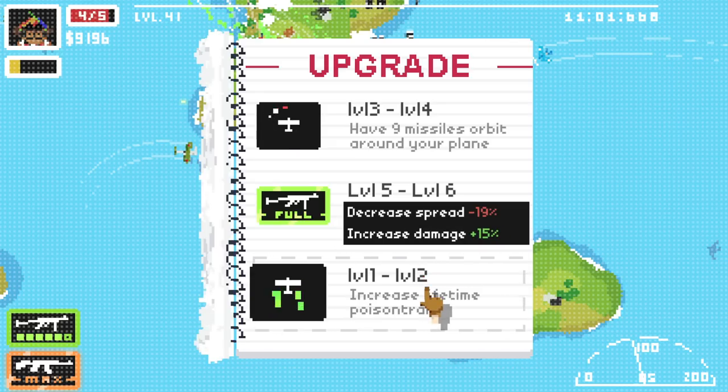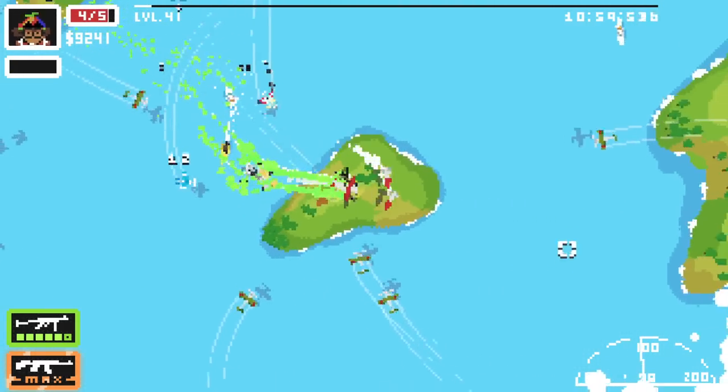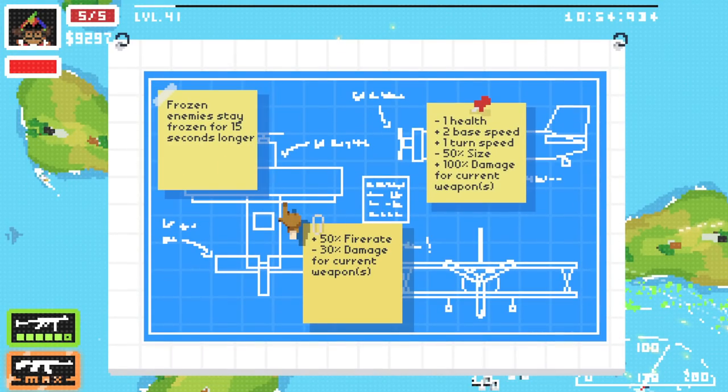15% damage, pretty decent. Lifetime of poison trail, 9 missiles. Let's go with 9 missiles. Although I want to get my... Oh, I forgot to gas. You definitely need to gas all the time. Go through that thing and it's done. That's why we have the rockets around us.